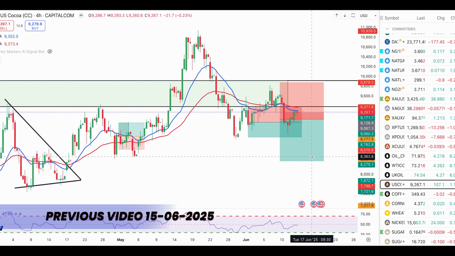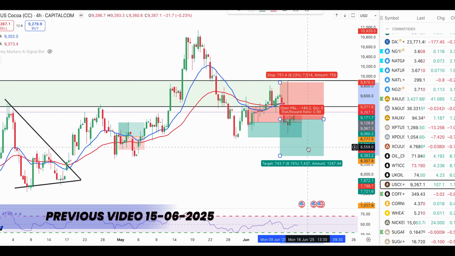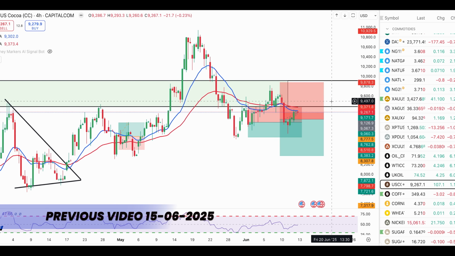With USCOCOA now, this is also something mentioned in the live session, and we are in this trade from the last couple of weeks. So it barely hit my stop loss, but then pushes back down. That is what we call patience and not getting panic. So let's see, it is still active, and to be on a safe side, let's keep it like this to these lows. So keep an eye here. Let's see how this goes. My target looks like this, and take your trades at your own risk.